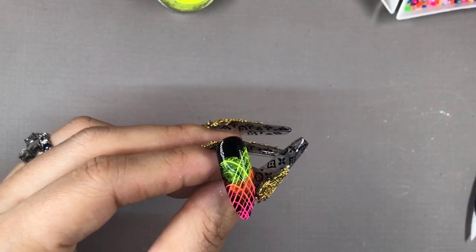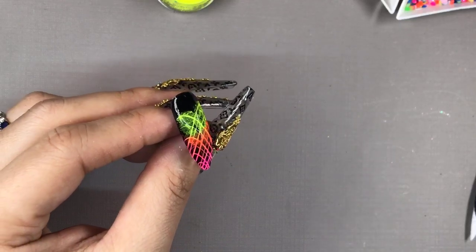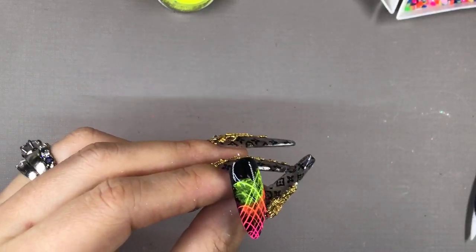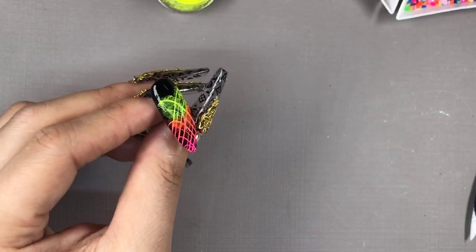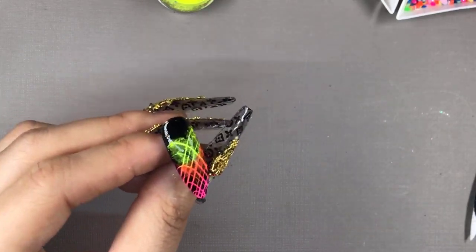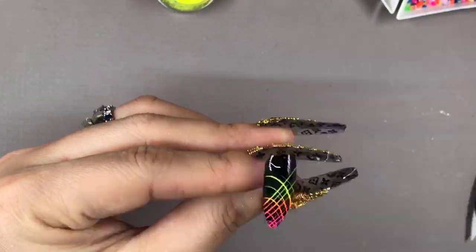Where am I? My unicorn is missing. I might have dropped her somewhere. It's okay.